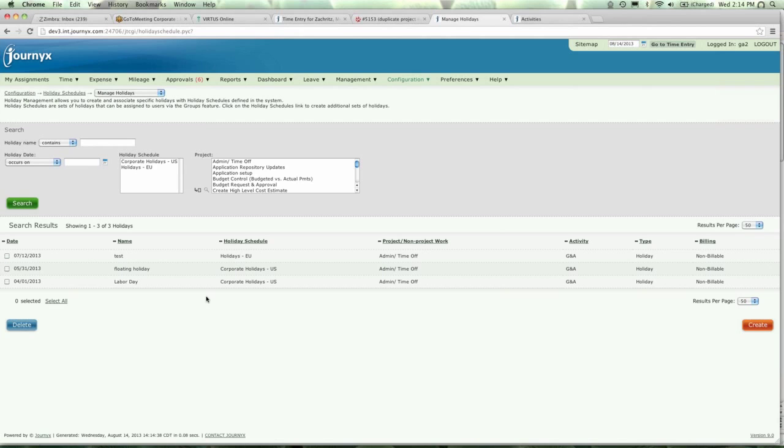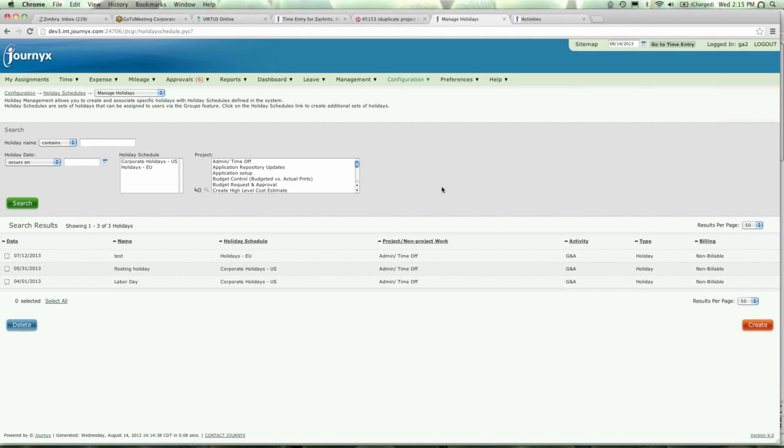Holiday schedules are another area where you can see all of the schedules in the system. But again, while you can add holidays to the schedules and delete holidays from the schedules if you have those abilities, you can only assign the schedules to your groups.